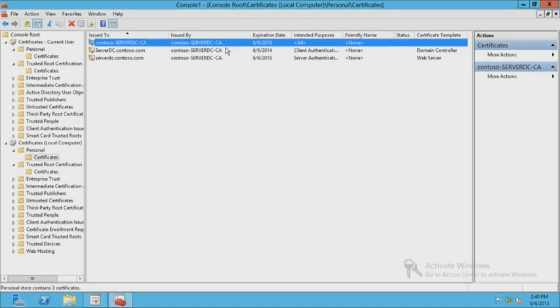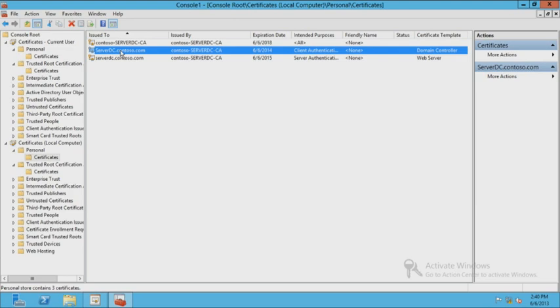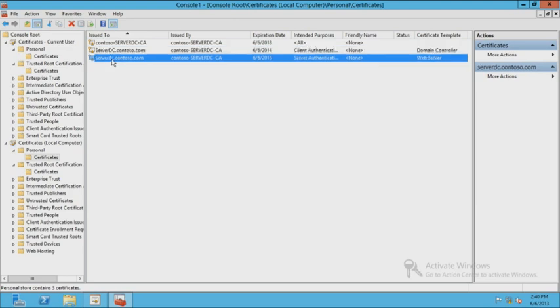To issue a certificate, you have to be issued a certificate by a certification authority. In this case, because it's an internal certification authority, we've issued that ourselves. We also have client authentication as a domain controller and a web server certificate that I created and installed as part of the deployment of the web enrollment role, which we'll talk about in future slides.